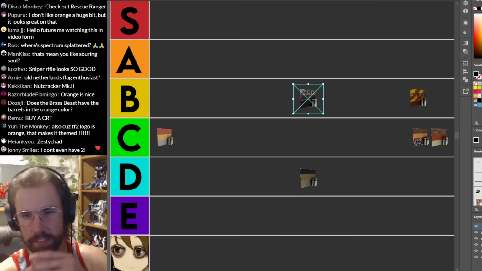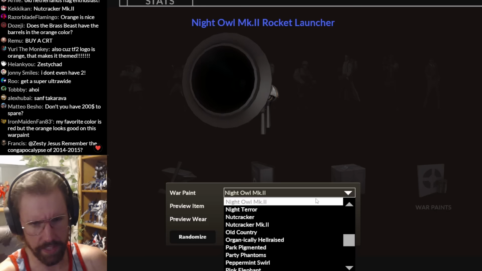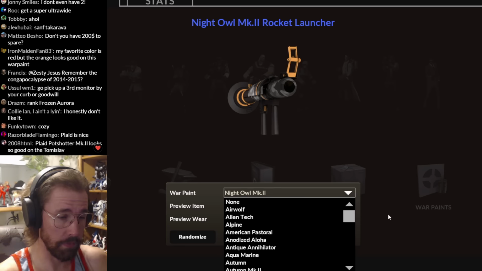Next, Plaid Podshotter Mark II. This one's also just good. It's like a slightly more enriched Civic Duty. I'm going to put it at B. I like the colors on this. It's just a really good, solid team colored skin. Slightly better than, I would say, Civic Duty. I like this one. I've already forgotten the name of it. Plaid Podshotter. Jesus. Brain, what are you doing?